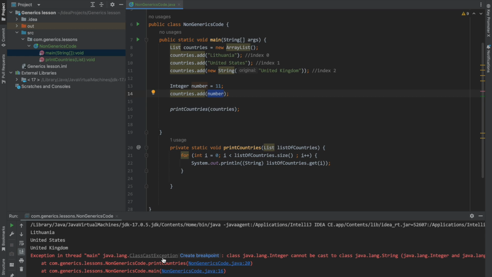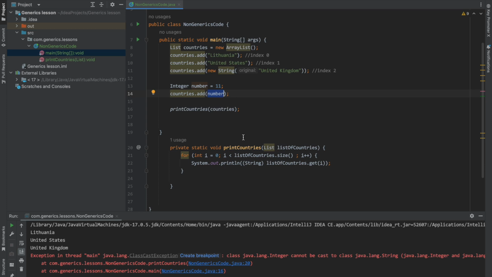And this is exactly called the lack of type safety problem, which we have in generalized code without generics. So it means that we can add any type of object into our list, and the compiler will allow us to do that. However, when we run the program, we might get into trouble.